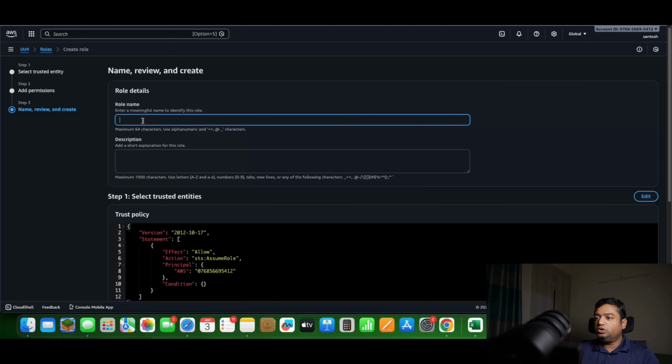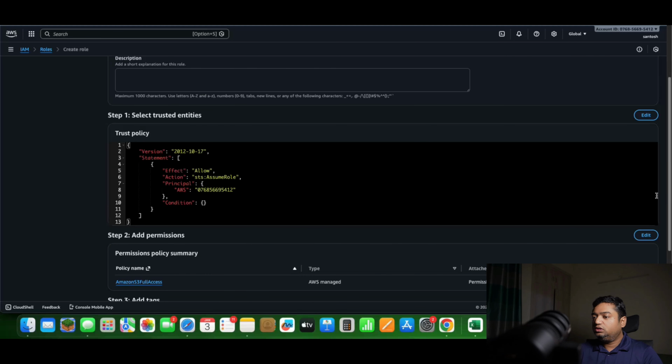Okay. You can give the role name, Santosh test role S3 access. Okay, you can give the description. So this is the role, the permission which is given, and the trusted policies. This is for this particular account. If we add multiple accounts, you can add multiple accounts also here. So in another account also, that other user can assume that role, that this role will be active there, but this is now active in this account 076. This is the current account.